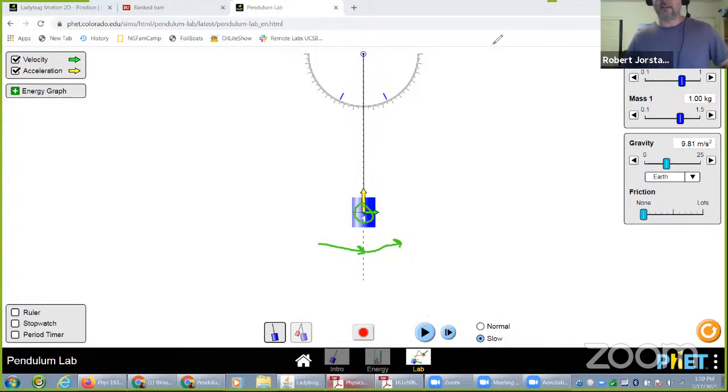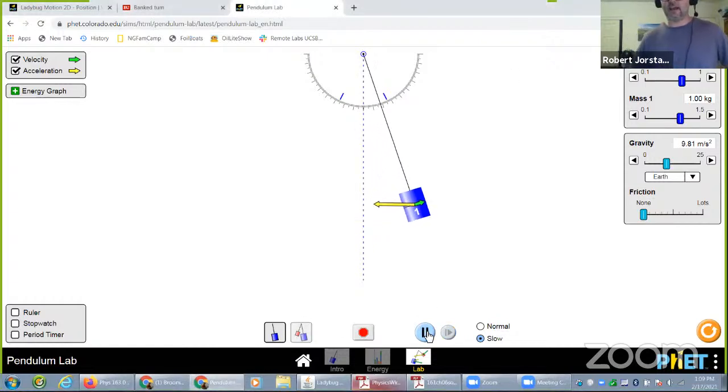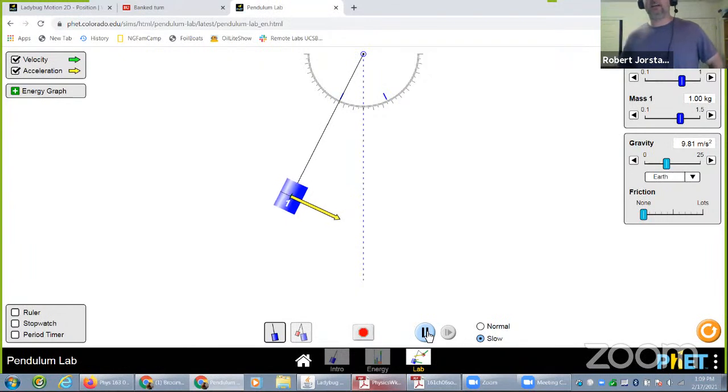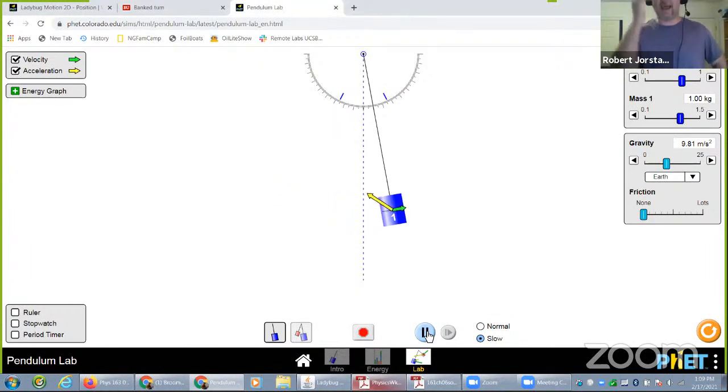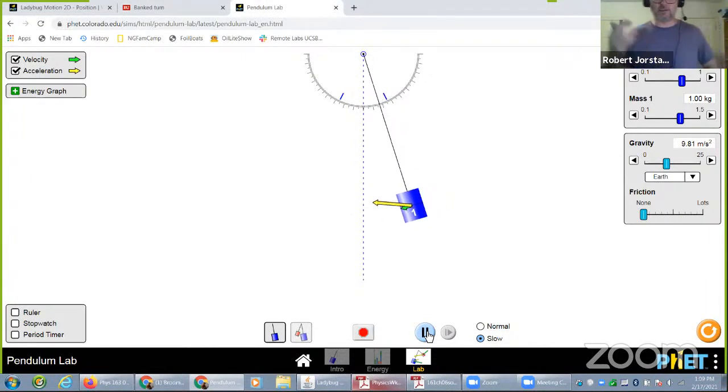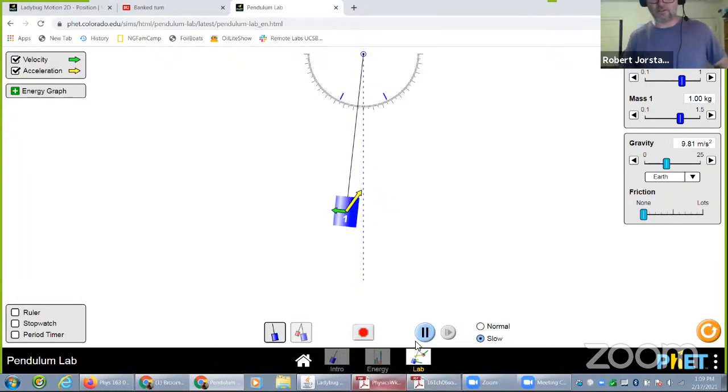And then when we run this thing, we see at the very top, AC goes to 0. At the very bottom, AC goes, oh, whoops, sorry. I said that wrong. At the top, a centripetal goes to 0. At the bottom, a tangential goes to 0. And if you want, you could look at the answer in the workbook, and maybe we should do that to see if there's anything else I wanted to say.